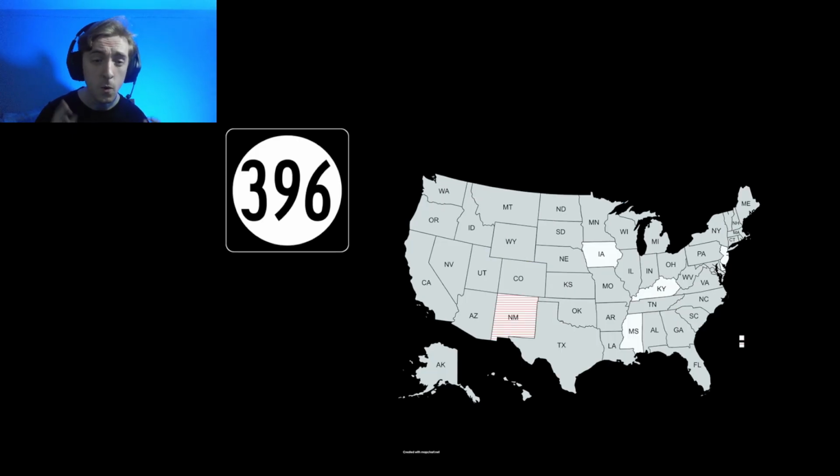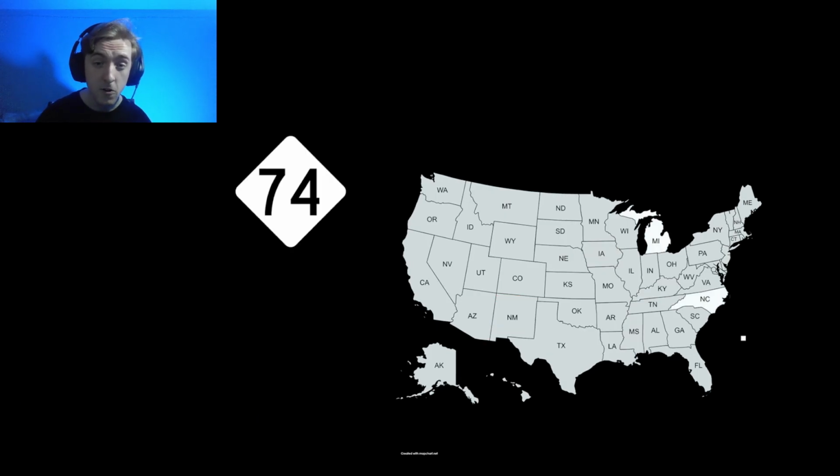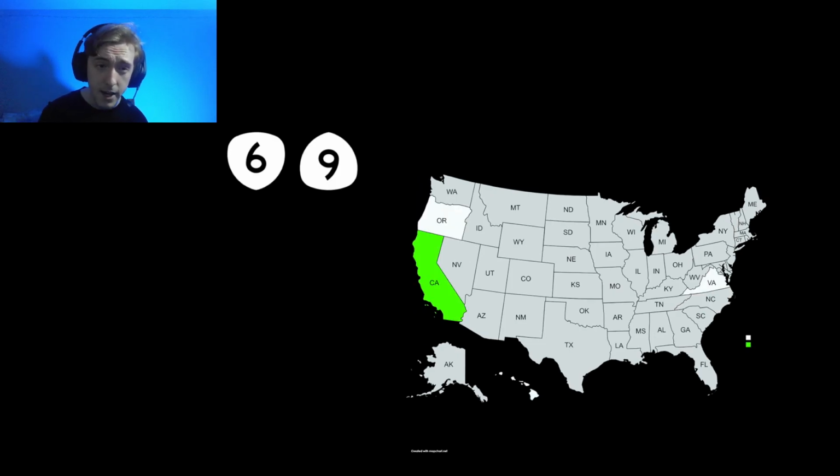If you come across white circles with no other colors, you should either be in Iowa, Minnesota, Kentucky, Delaware, or New Jersey. When you come across a diamond one, you can only be in 2 states, and that is Michigan and North Carolina. And if you have a plectrum shaped sign, you should either be in Oregon, Hawaii, Virginia, or California. But be aware, California looks very different because it is green.